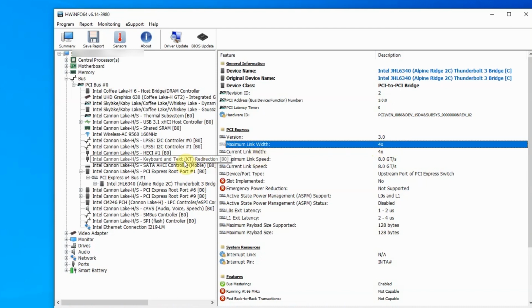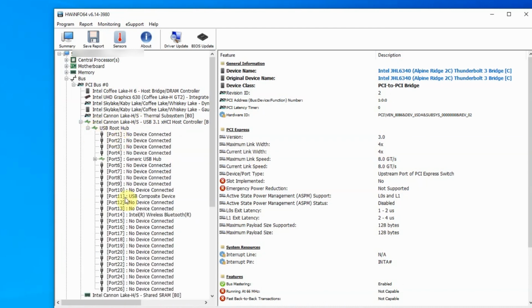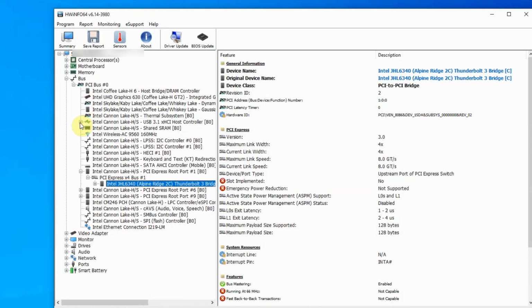Now, if your computer doesn't have Thunderbolt, it will not be listed in PCI Express. It will be listed under USB 3 here, which is not what we're actually after. The people who are interested in this value are the people who are trying to connect an external GPU to enhance the computer for graphics, and this will be very valuable information for them.